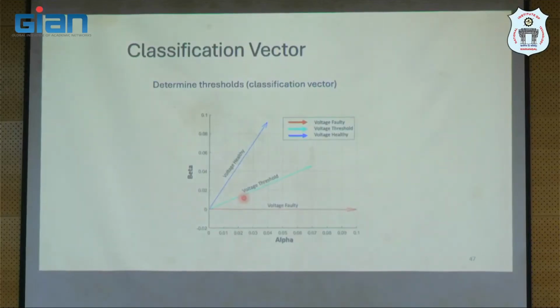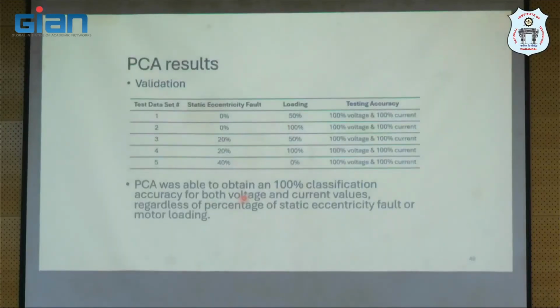So this process is much simpler, and the good thing is on voltage data set, line to line voltages, we got 100% classification. Of course, all these things have been tested on very little data, so we cannot be super confident of what we have got already. We have to test it with more data set, and then only we can be certain.